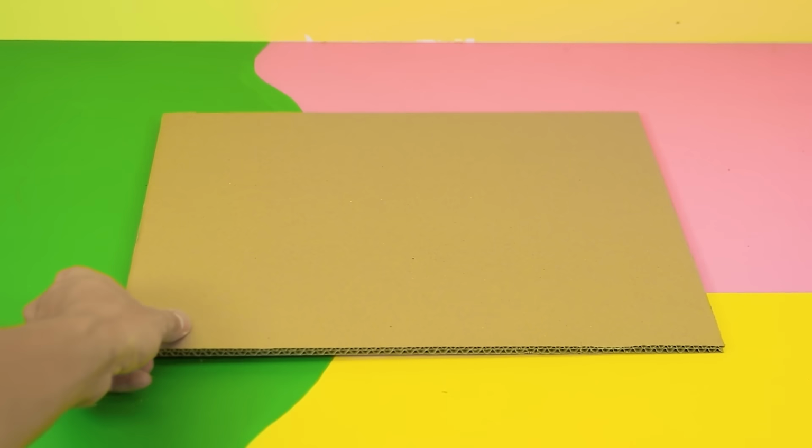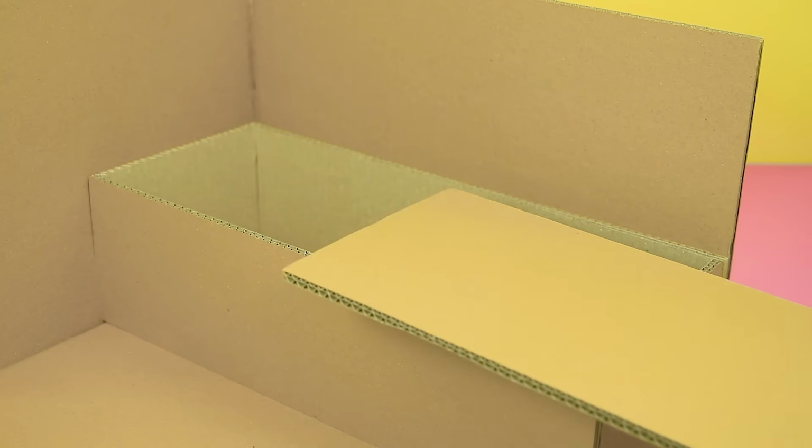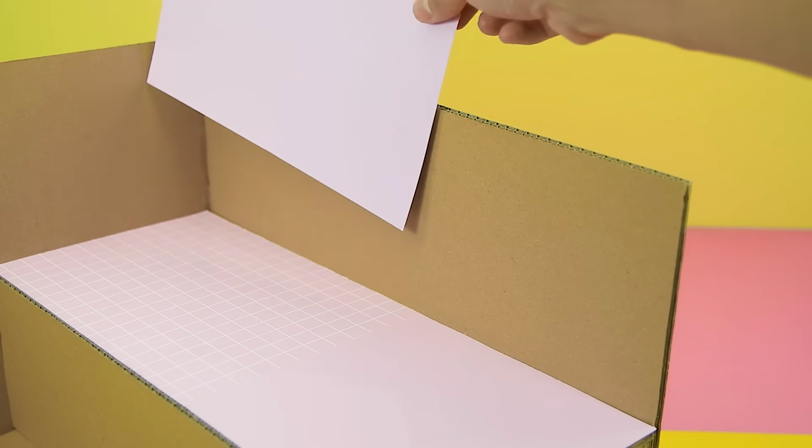Like bunny and carrot. For me, they're the cutest in the world. So today, I will show you how to make a cute pink bunny house with a bunk bed from cardboard.